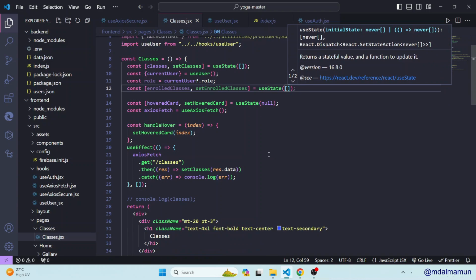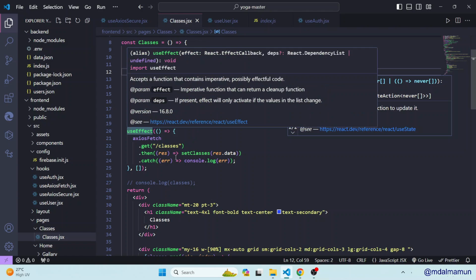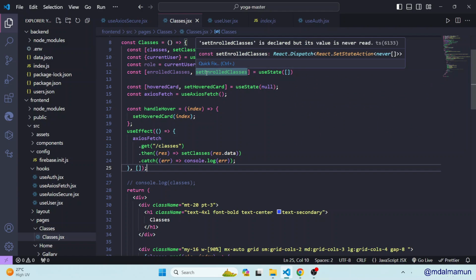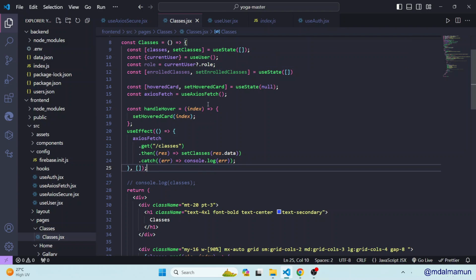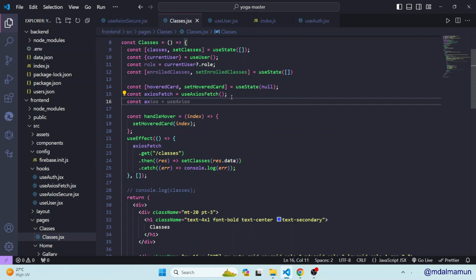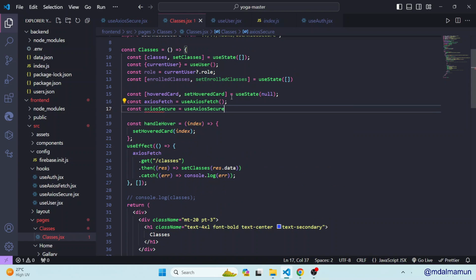So something like this. And after this we have already defined classes, then we'll have execute phase. Here we can just define const execute secure, so it would be useExecuteSecure, we'll call it.